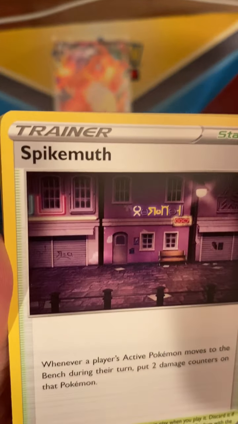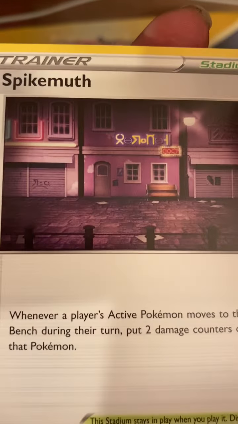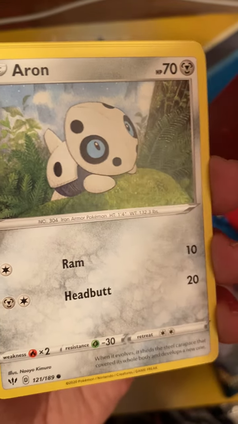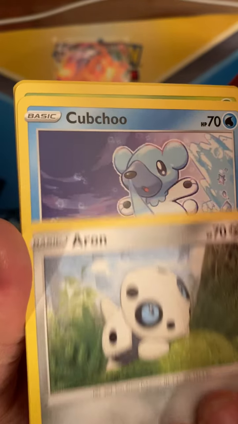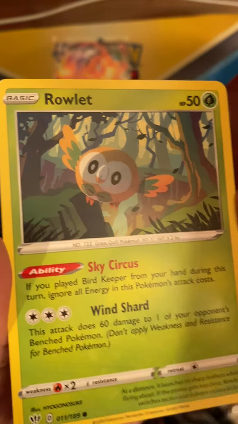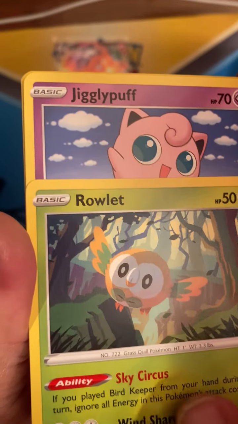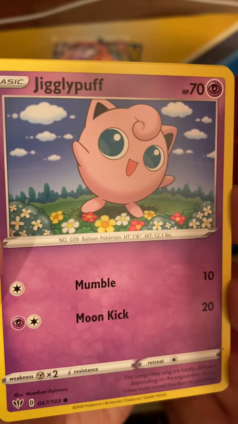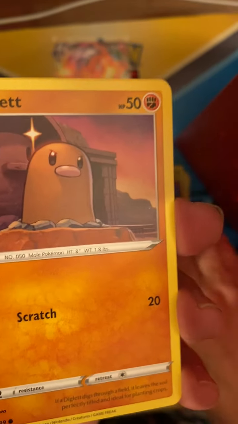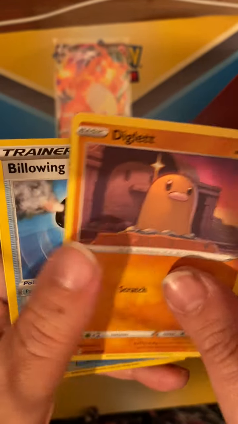Okay. Spike Muth. Some kind of town, I guess. Okay. There's Aron. Okay. Cub Chew. Don't flash the good stuff. Rowlet. Okay. I'd be okay with him coming to Pokemon Go. There's old Jigglypuff. And Diglett. Okay. We're on the Hollow.